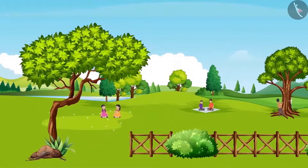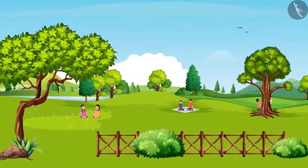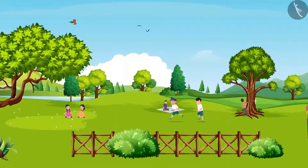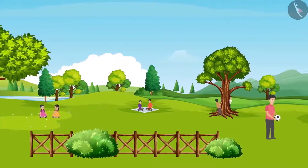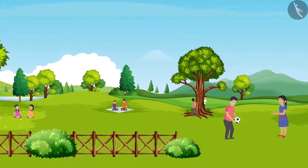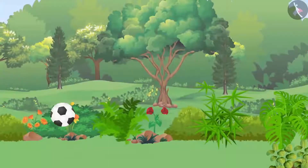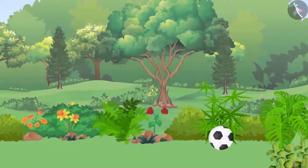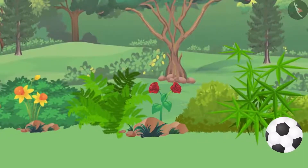At the picnic spot, people were playing different types of games. Some kids were singing songs, some were playing catch-the-thief, and many kids were sitting on the mat chatting. Pushpa and Pankaj were playing catch with a ball when the ball slipped from Pushpa's hand and fell on a rose plant. Pankaj said, 'Oh Pushpa, check whether the plant is fine or broken!' They checked and found the plant was fine.